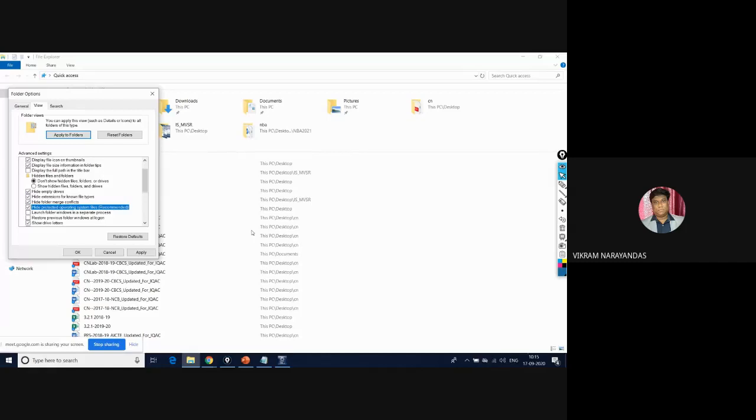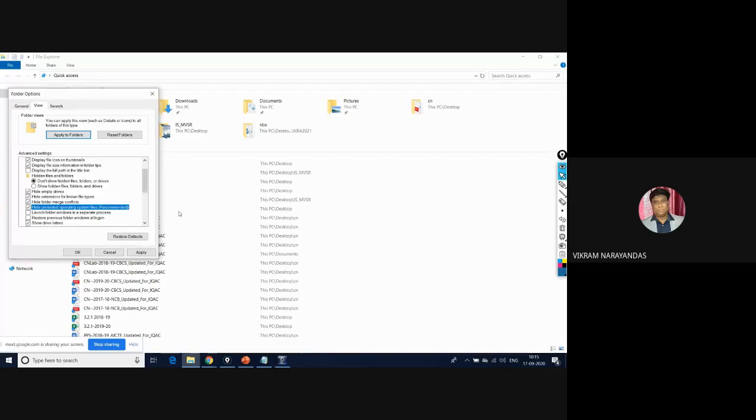So now all of you open your C drive. Just do it on your computer. Click on show hidden files and uncheck Hide protected operating system files, and click on Apply. Okay, and apply. So all of you now open your C drives. Just do it on your computer.